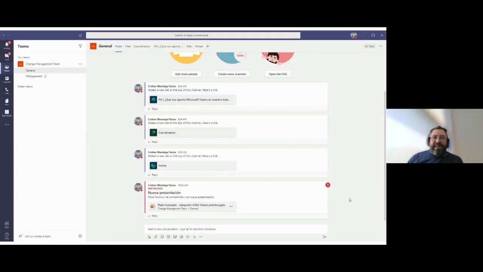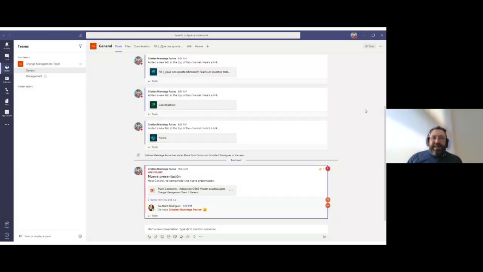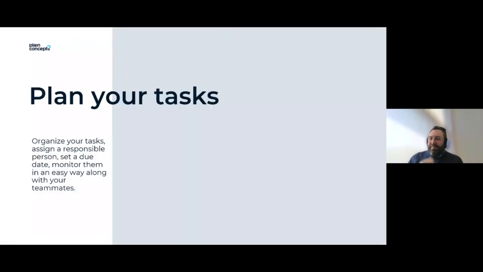Okay, important, mentioning people. In any chat, any conversation, you can mention people, and that mention will appear for them in the activity tab, right? A tip and trick for that is when you mention people, the whole name of that person will appear in the mention, but you can delete word for word until you have maybe just the first name, for example. That's useful to know, but if you don't use it, you don't use it.